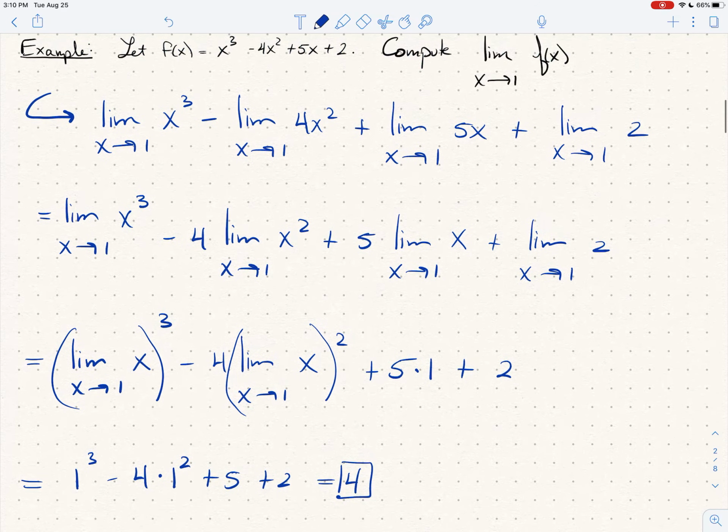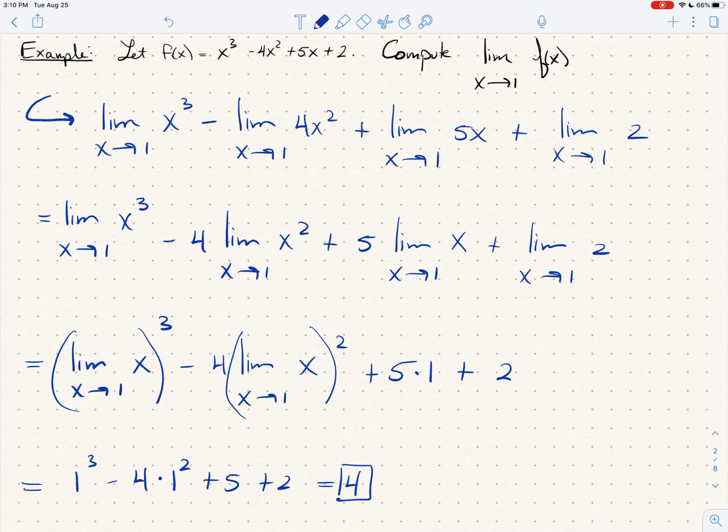Now, some of you that are paying attention would notice that, hey, if I just plugged in 1 at the beginning, I would get 1 minus 4 plus 5 plus 2, which is just 4. And maybe it feels to you like we're overcomplicating everything. Why do we need all this talk? Can't you just always plug in? The answer is no, you can't always just plug in. But in the next video, I'll tell you some situations when the limit is equal to the value of the function, which means to compute the limit, you can just plug in. That's not how we do it in general, but for special functions, you can. So let's end this video, and we'll pick it up in the next one.